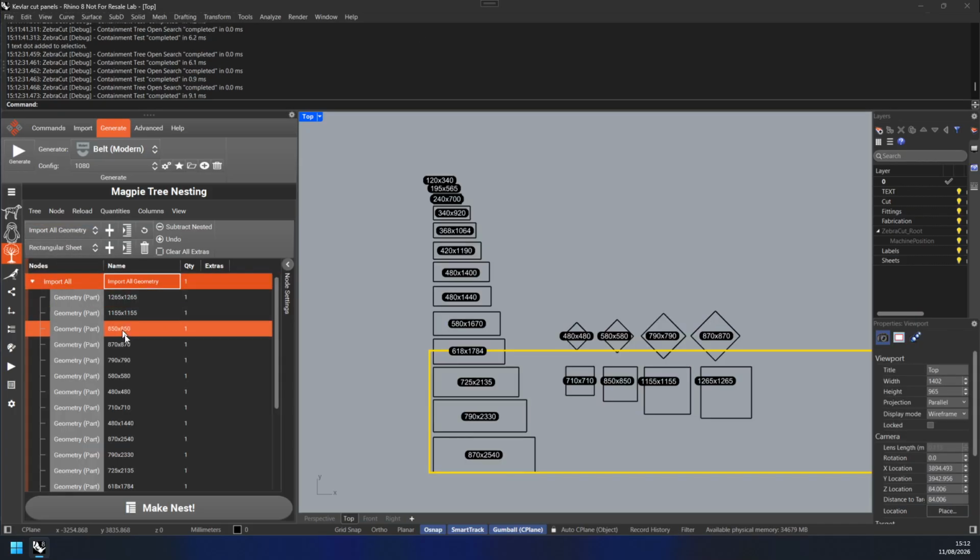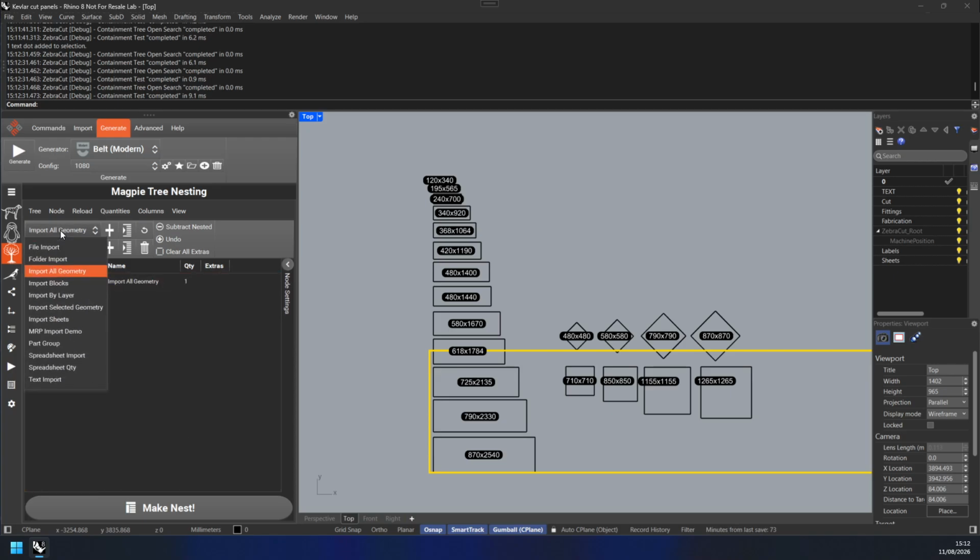And you'll see I get a list of all the parts with the quantity set to 1. I could also import different files and different folders full of files if that's required. That may be the easier route down the road.